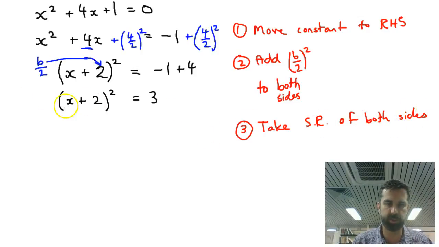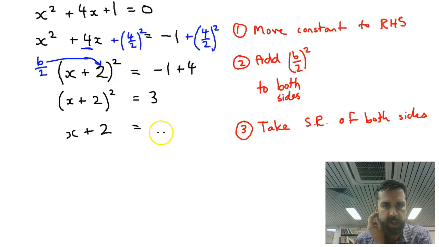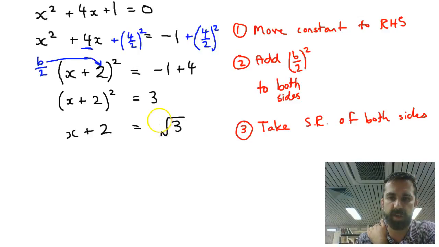So I'm going to take the square root of the left-hand side. Since that's all squared, the square root is just whatever's in the bracket, so that's x plus 2. And then I'm going to take the square root of 3, but I need to do something special here. Remember that when you take the square root of a positive number, the two possible answers are positive and negative. So we need to put a plus or minus out the front. Now at this point, just leave it as square root 3, because we're looking for an exact answer, not a rounded off decimal answer.